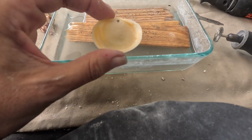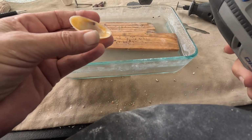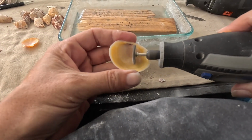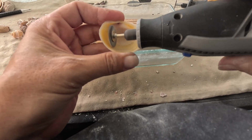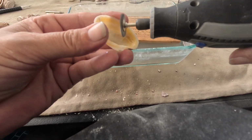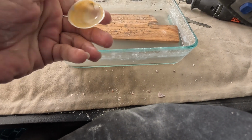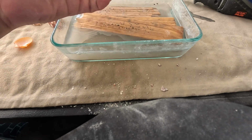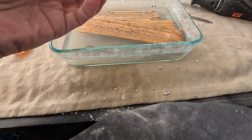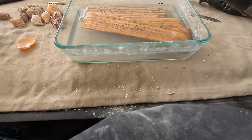Here's that buttercup lucine that I wanted to put a little brush to. And just throw this on 2, or 1.5 actually. Just kind of keep it slow go. And I'm just going to go in there a little bit. Get some of that calcified stuff out of there. There we go. And once that dries, it'll be much nicer, and so that cloudiness will be all gone. Alright, that's off of there. That's ready to be drilled.